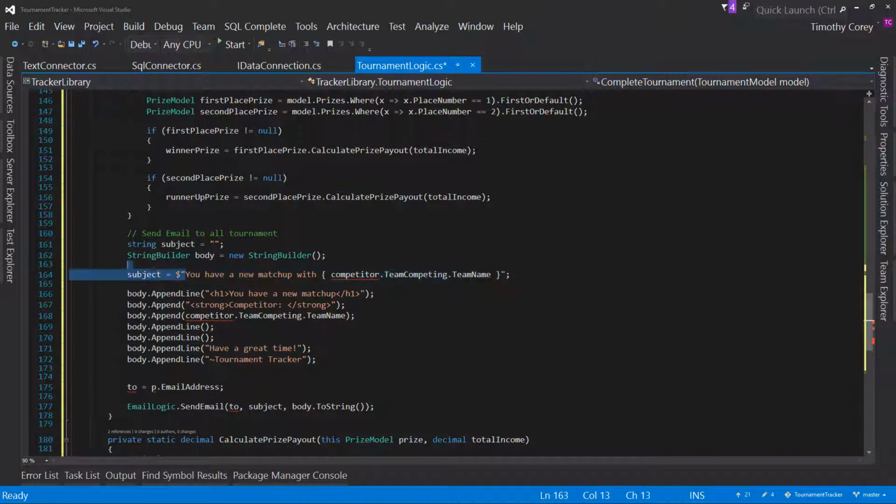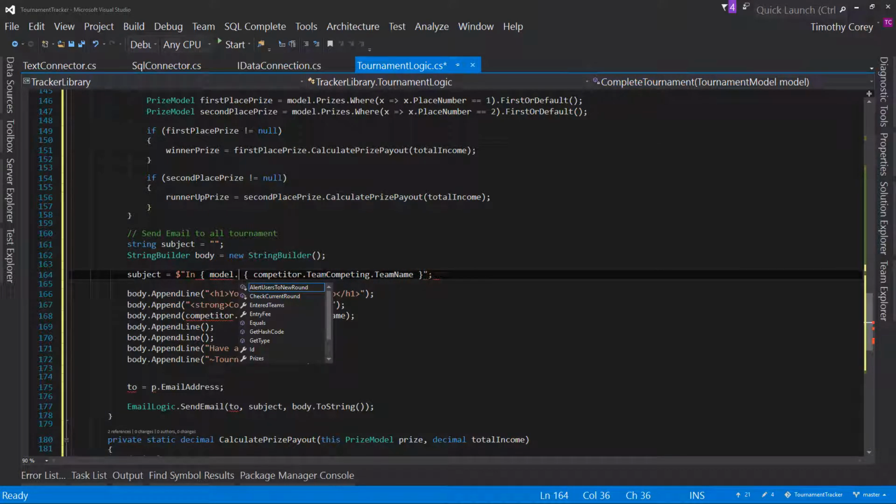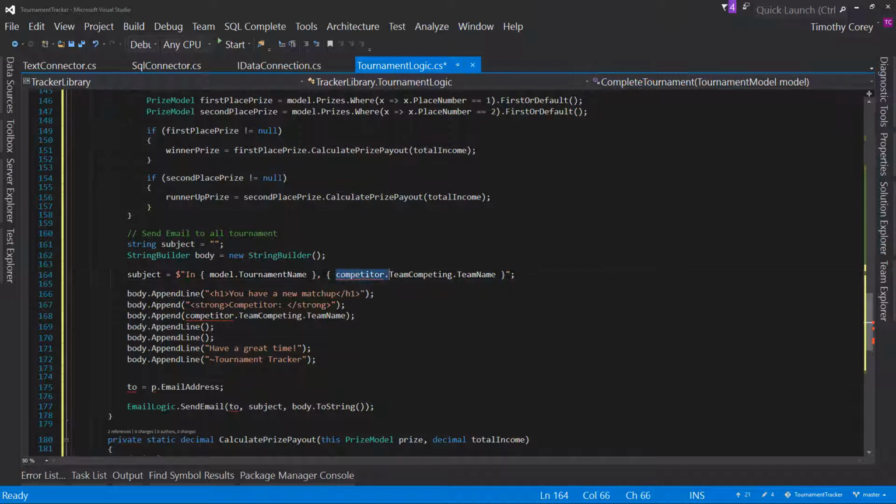And so we'll complete the subject line by saying in, let's say, the tournament, which would be model dot tournament name, in whatever tournament, and then we'll give the person's name, the winner's name, winner.